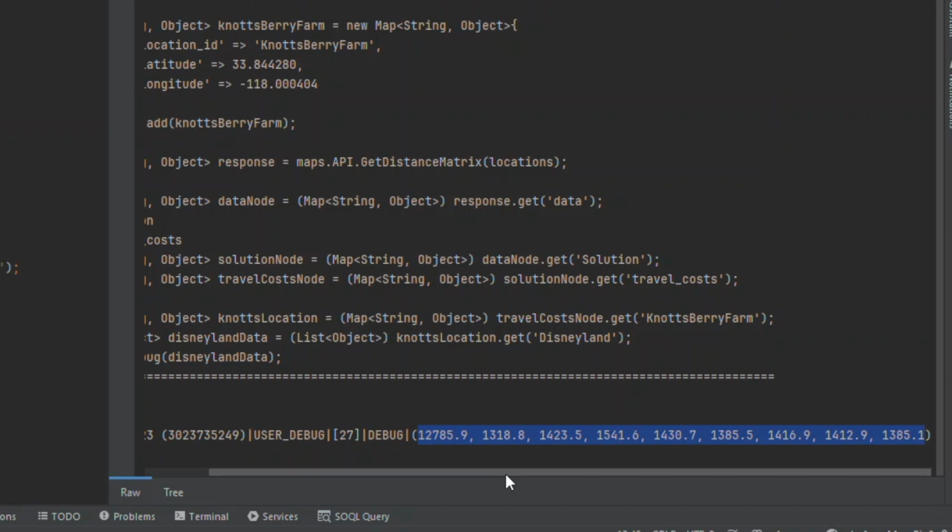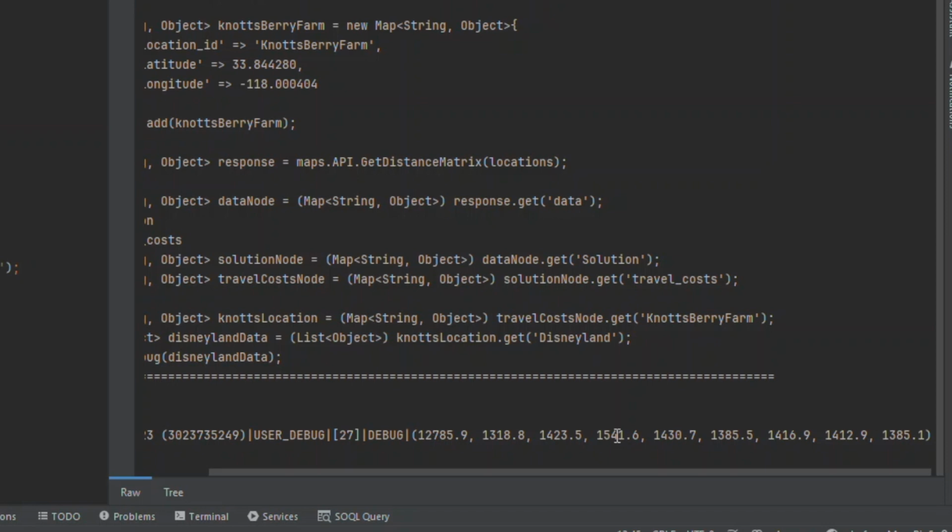And if you recall from our discussion earlier in this video, the very first element represents the distance between the two locations. And then all of the rest of these values represent time in seconds for each of the traffic windows. We want to know what the traffic time between Knott's Berry Farm and Disneyland is like between 7:30 and 8:30.